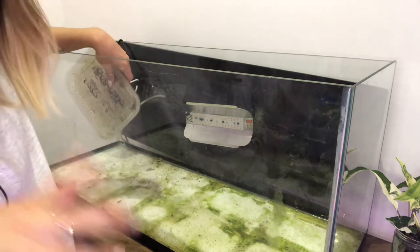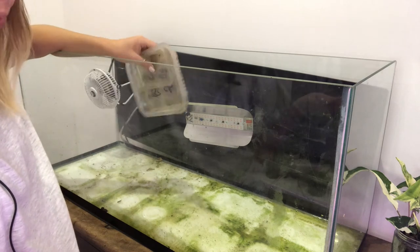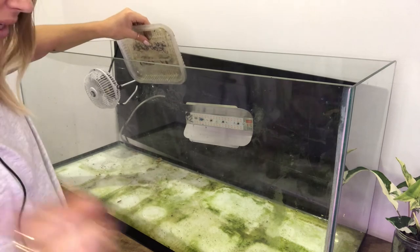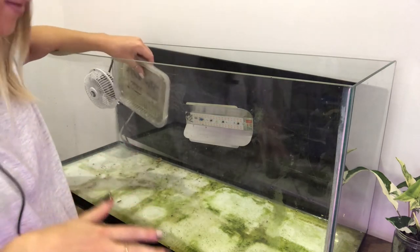But what I'm going to do is speed this all up for you guys, after I've spoken for like 20 minutes about the plants in here. And then I'm going to give this all a good clean and I'll show you what I'm doing a little bit, but it's all going to be in fast mode.